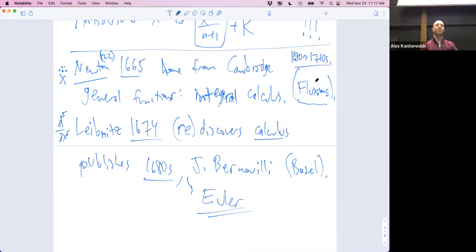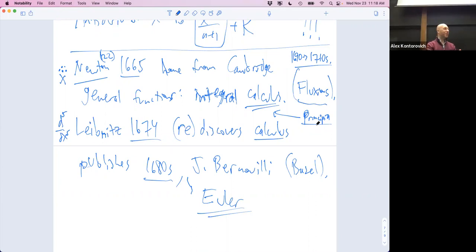He's much more well known at this point for his Principia Mathematica, which is the laws of motion. He uses calculus to derive theorems from the laws of motion. The Principia comes out in 1690 something. Again, I'm not a historian, these are very, very rough values. This is where you get the law of gravity.